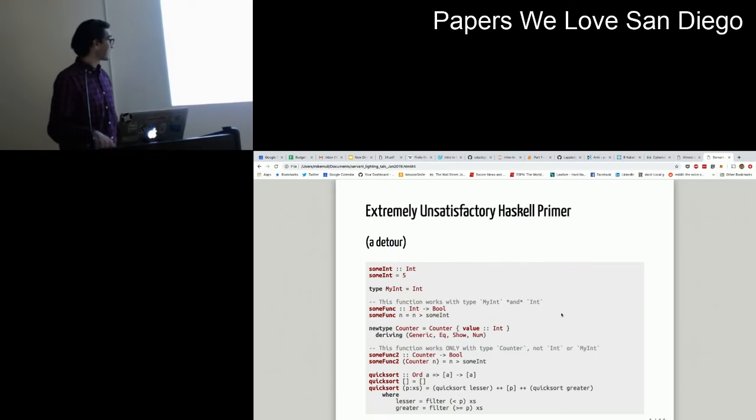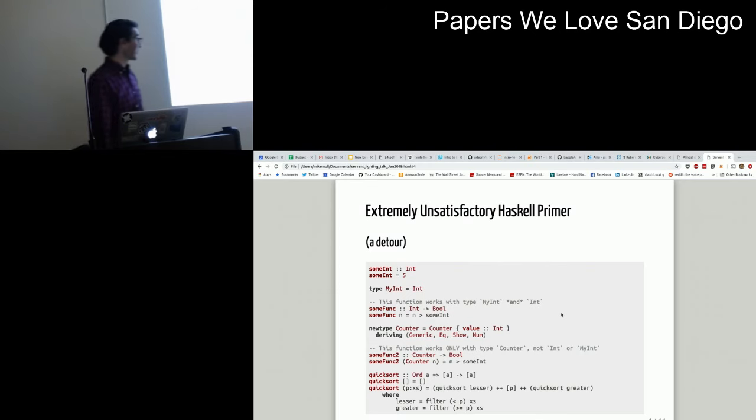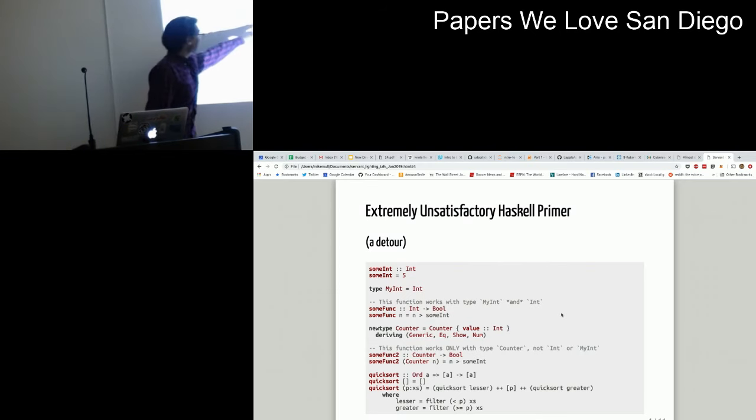There's a quick and dirty little bit of syntax. I assume that nobody has ever seen Haskell before. You may have. Obviously, this is very quick, but these are type declarations in Haskell. Type declarations are usually separate from the function definition. This is a function that takes an integer and returns a bool. There's the argument. There's the actual function definition.